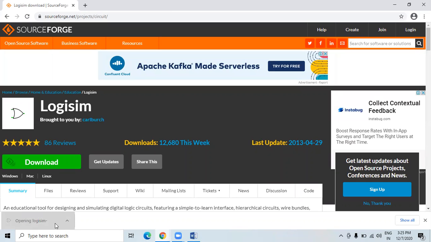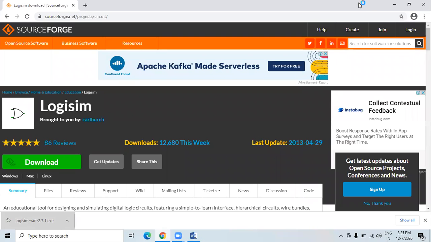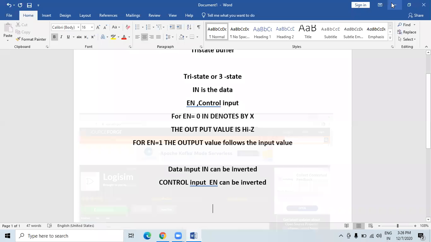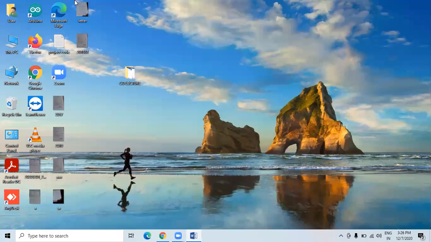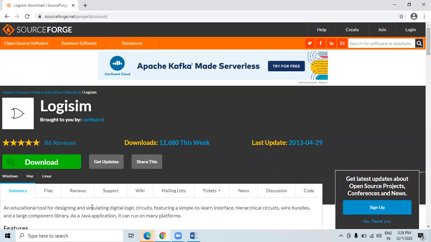Okay, let's open this. It will take time. This application requires some time. Let's see. Just 1 minute. You have to download it from here. Otherwise, I will send it. I have sent the link, right? You can check it in that link too. Just 1 minute. It will take some time.